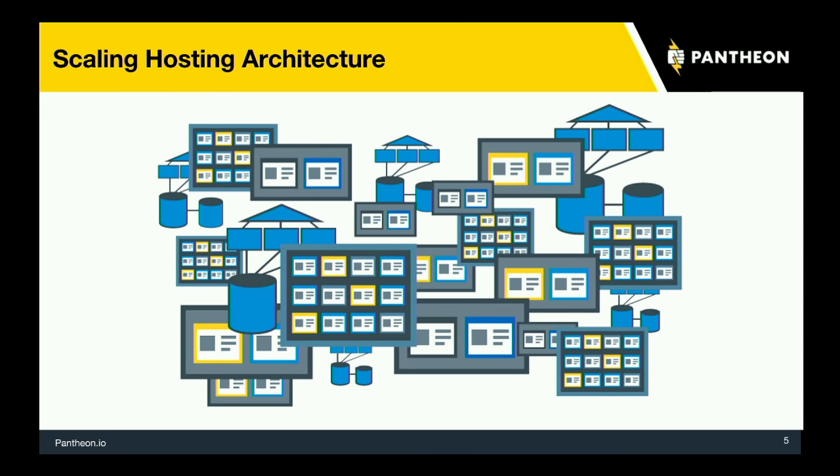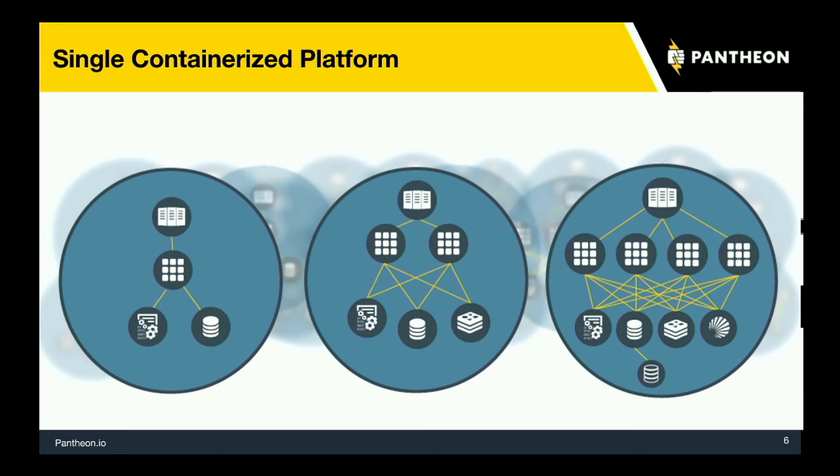In practice it can start to feel like you have multiple hosting options all on different servers, each with slightly different release procedures. Even if you're using the same conceptual best practices, there are different passwords to remember, different Git branches to keep track of. Pantheon takes a different approach. We like to think that regardless of the size of the site, developers should be able to keep the same mental model for the infrastructure. A large site still has a load balancer out front for caching, PHP containers behind that, and basically a container per service — database, Redis, etc. On a small site, each service still runs in its own container, so you don't have to change your mental model as you move between small and big sites.